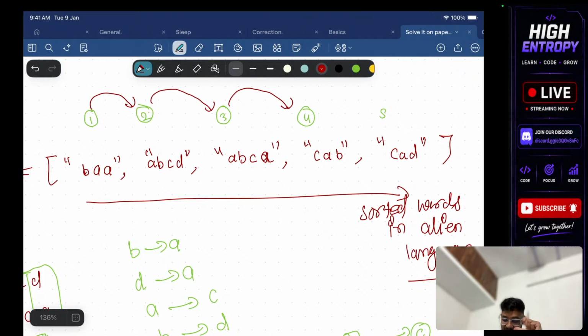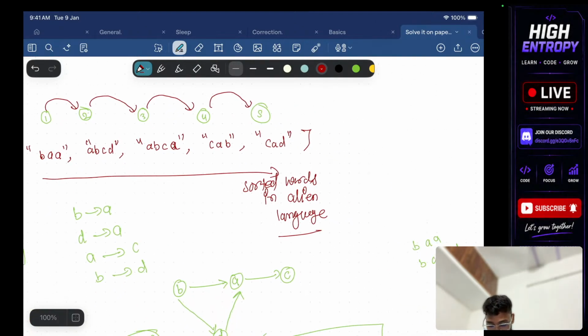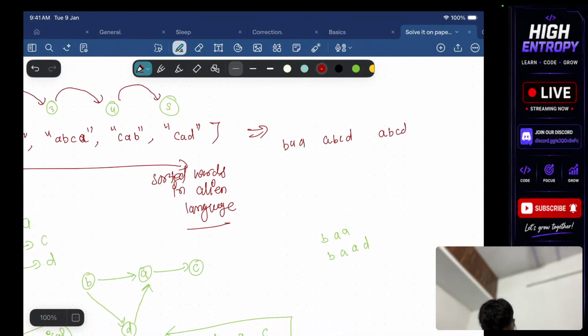Not required, but you will definitely get one character. Five, here you will get another. But in programming you cannot say that everything will be smooth. It could be BAA, then ABCD, and there is another ABCD, because it is still sorted, right?